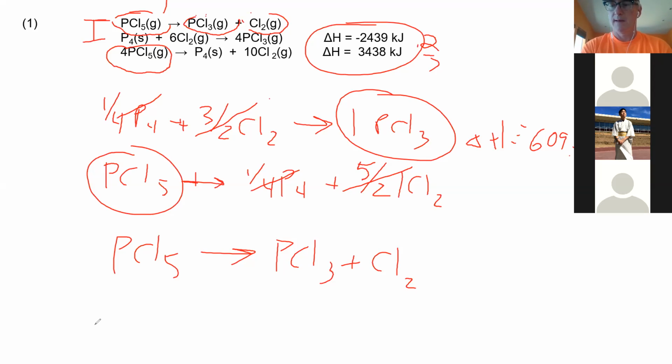And the same with equation 3. 859.5. That's a positive, right? Oh, positive, yeah. 859? Oh, sorry. Yeah, I messed that up. It's okay. That was the result of dividing it by 4, right? Dividing both of them by 4. Yeah, so whatever you do to the reaction, you do exactly the same thing to your heat.